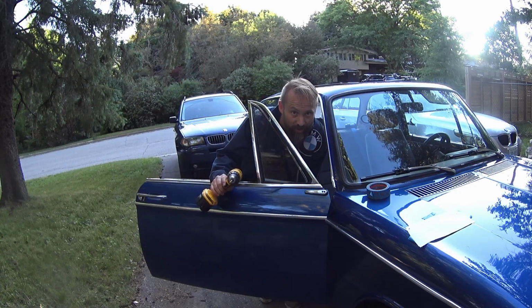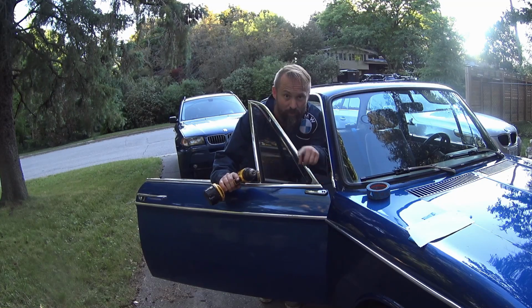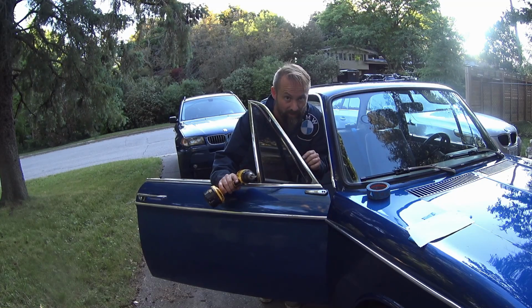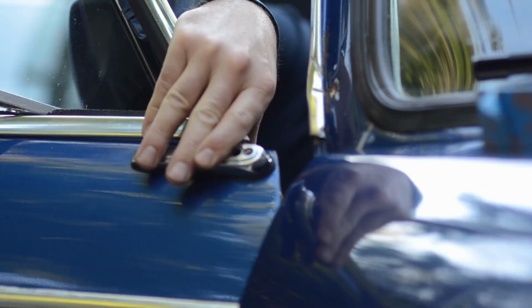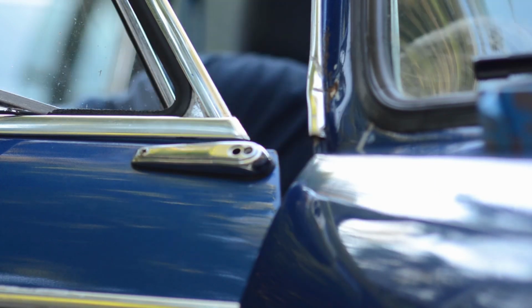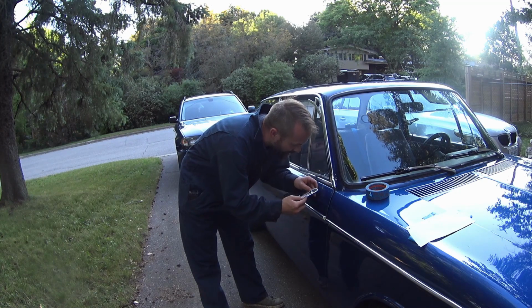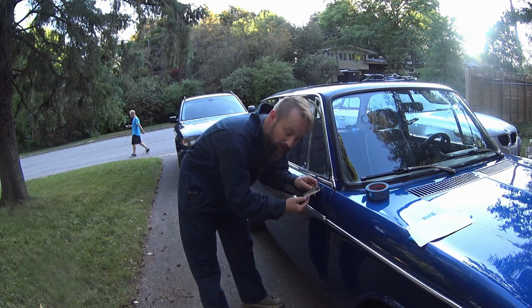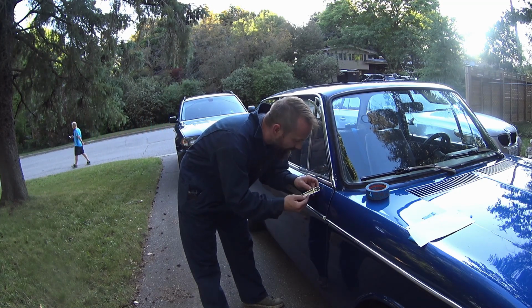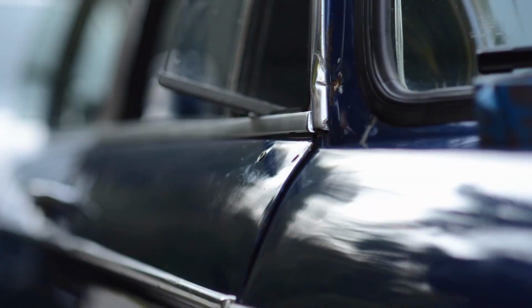So just to make sure that I get this hole in the exact right spot, I'm going to use the drill bit that I used for this hole just to recenter and make sure I can see exactly where it goes, just to put a little mark. So I've got a perfect marking there, so now I got to drill that out and make sure I can get a fastener in there. It's pretty close to the edge, so we'll see how that goes. Yeah, getting close.